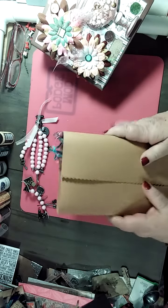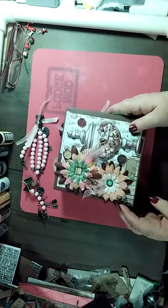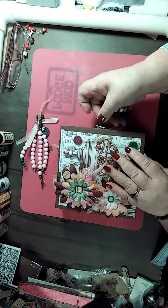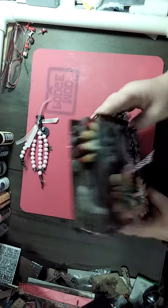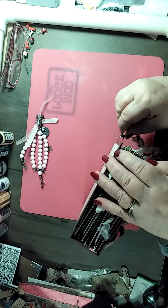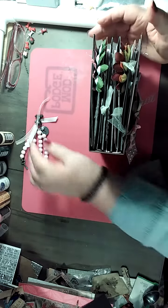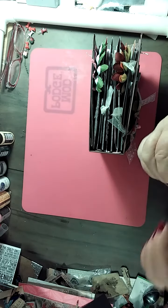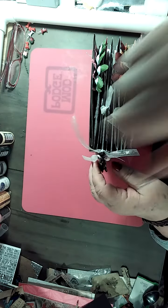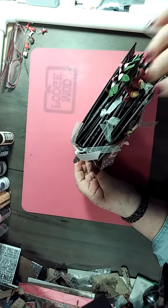And the reason being is because it doesn't have any rules, no directions. I have a real problem with following directions. I watch a lot of YouTube videos and I get ideas from them, but I never have followed one completely through, or read tutorials, and I never follow them completely through. I always use parts of them, and I come up with my own thing.